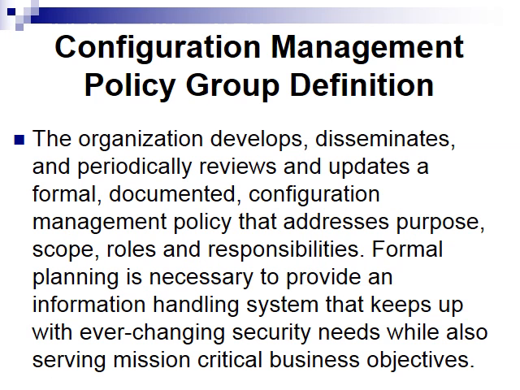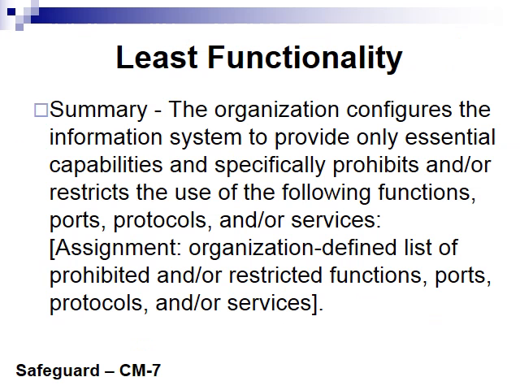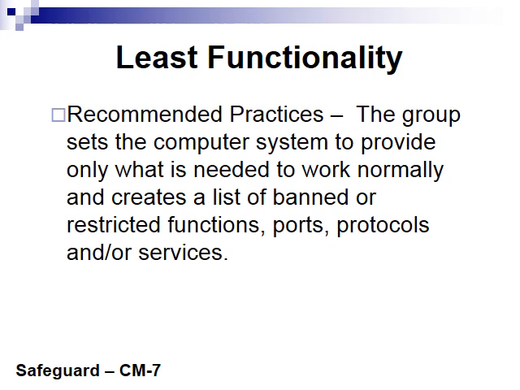A configuration plan is a strategy document that details the intentions and strategy of an organization. Part of a configuration strategy is to design the network to provide only the essential capabilities needed for operations. Additional capability creates additional vulnerability. It is necessary to create a list of disabled or restricted ports and services.